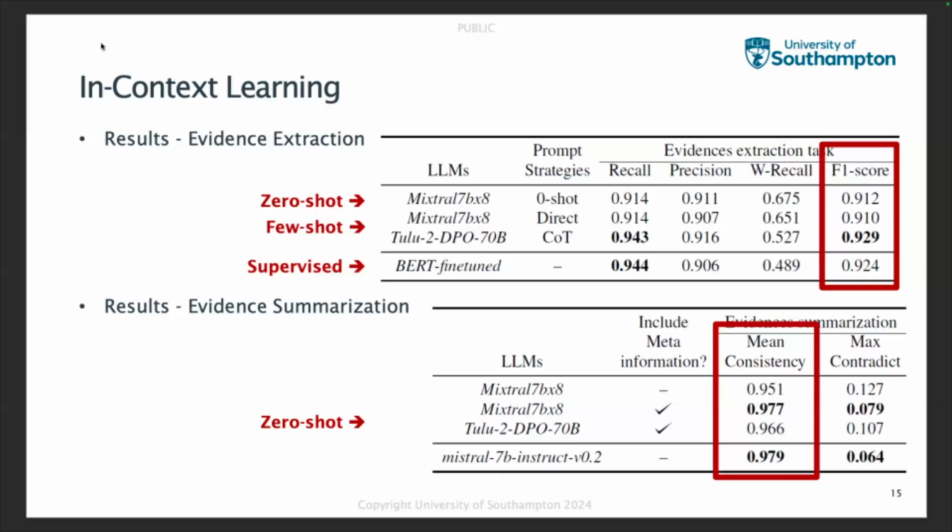And then the top is the evidence extraction, the bottom is the summarization task, which is obviously zero shot. We didn't have any example summaries. So again, that's pretty high, it's 0.97. So these results are getting really quite good. This is to the level where it's actually quite useful, I think, for potential downstream applications.